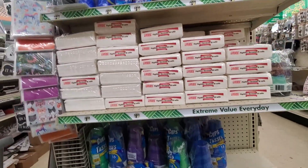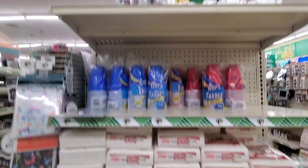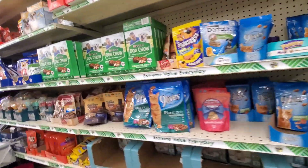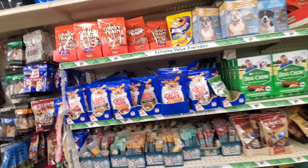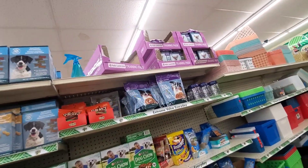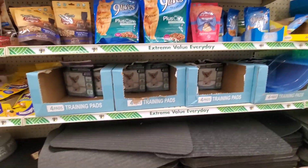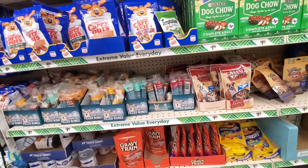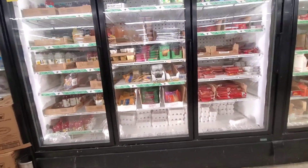One thing I did notice is certain of these cups — they're not worth the $1.25. You can get them cheaper at Walmart for like $1.18, so it's a few cents off, but you can get it cheaper elsewhere. If you guys shop for your pet products at the $1.25 tree, let me know if it's still worth it to get it here or if it's worth it to go somewhere else for your animal products, your pet products — such as the treats, the food, and stuff like that.